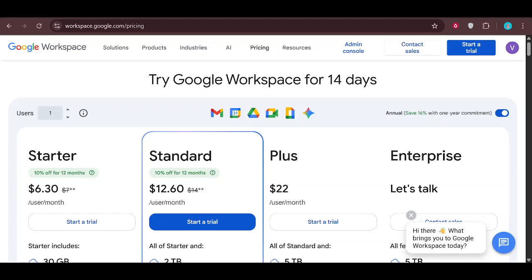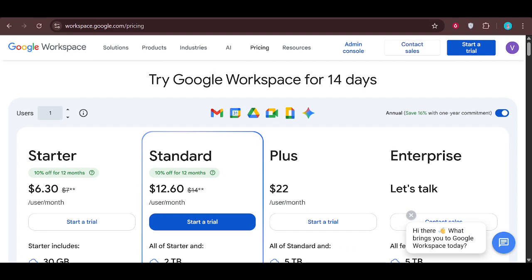In this video, I'll guide you through how to activate Google Workspace Business Starter. If you're just getting started with Google's business tools and you want professional email, shared calendars, and cloud storage for your team, this is the plan you'll usually begin with. We'll go step by step so you can get your trial running smoothly, even if you've never set up Google Workspace before.